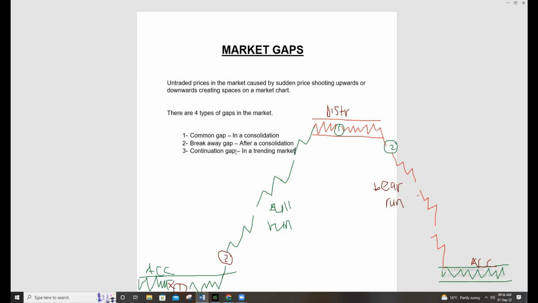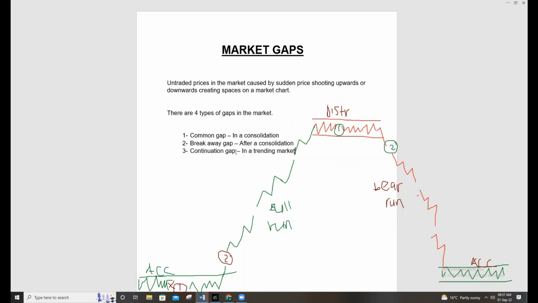Now a continuation gap is a friend to those people who missed the peak trades. You missed the peak trades given by the common gap. You missed the breakaway gap. You're still unsure if the reversal was true or not. So you missed the breakaway gap. Now you have another, third opportunity to join the same trend using the continuation gap, because it's a sure way to tell you, hey, this trend is still okay. This trend is still running. So you have a chance to join.